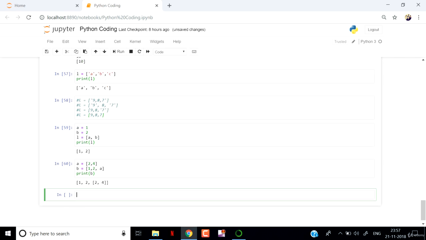It is a list stored inside a list, and you can do that as well. Here a was your 2 comma 4, and since we have placed that list inside a list, the output will look somewhat like this.